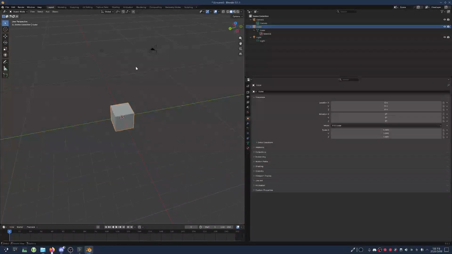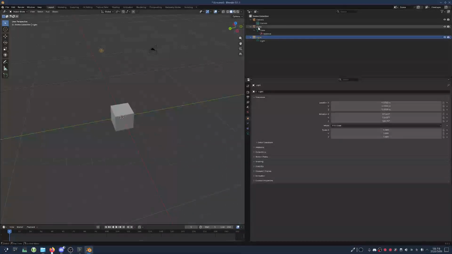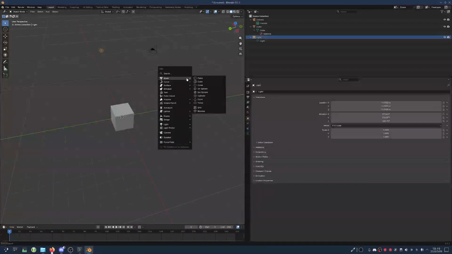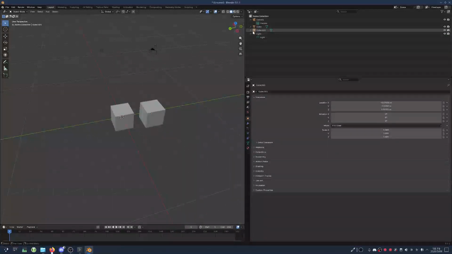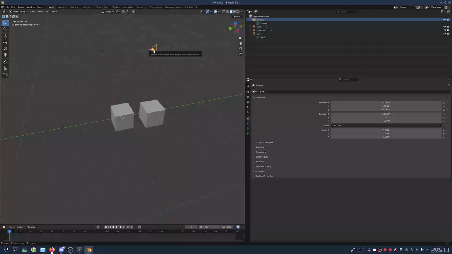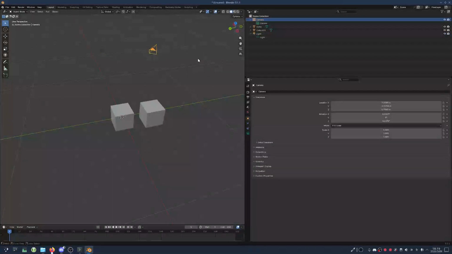But this is not just the names that they have. These are actually types that they inherit. You can see this by looking at the little icon next to their names, which determines which type of object they are. If I create another cube inside the scene, I'll show you how to do this later, you see that they have the exact same icon. That's because they're the same type. The cube is a mesh, and the camera is a camera, and the light is a lamp object.